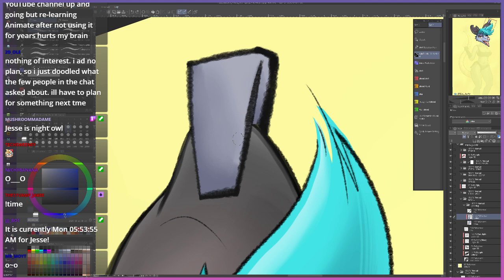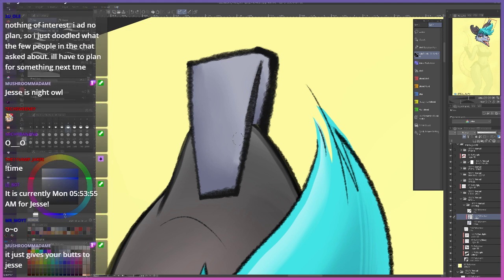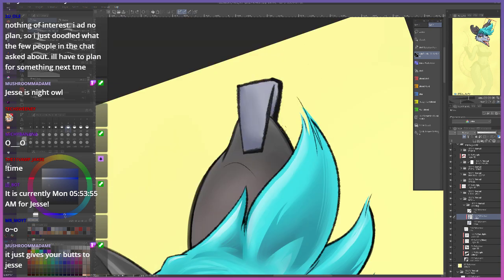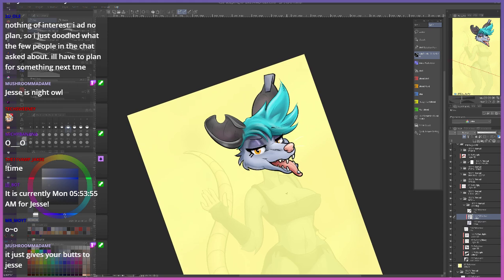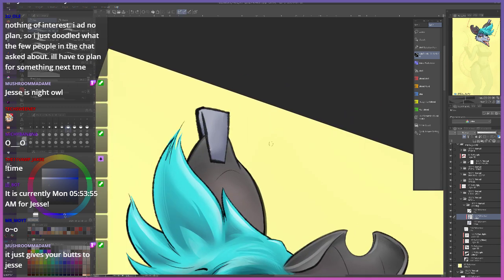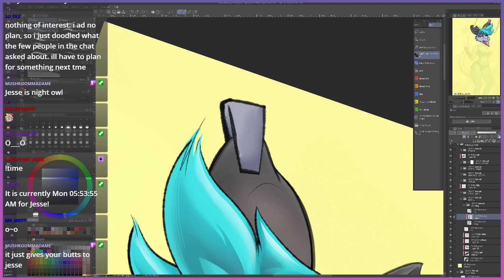I believe it, Tech. How does one flip the canvas in the clip? For me, it's V. I don't know if that's the default hotkey. It might be H. But for me, it's V. V for flip the canvas. Super useful. If you guys don't know, flipping is a really good way to check for mistakes in your artwork. Like I can actually, that's really helpful. I should probably change the perspective on here a little bit.